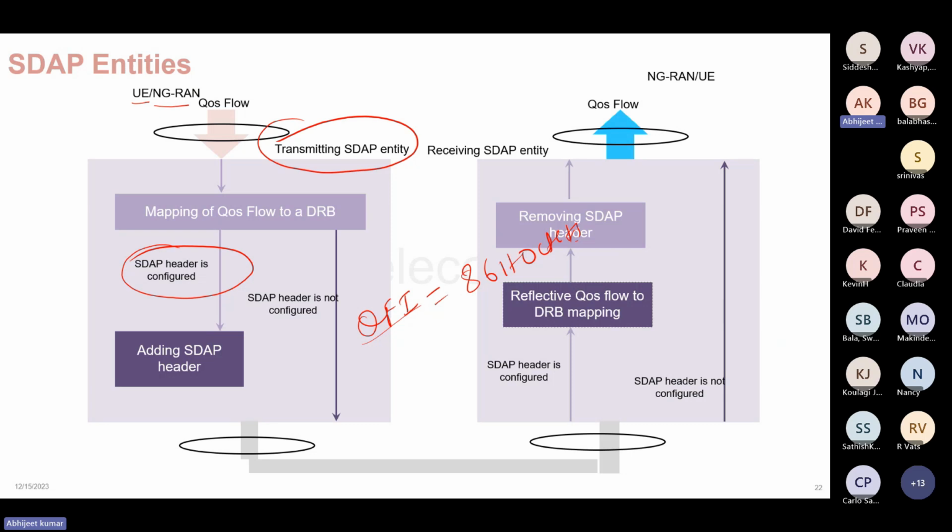So here we use the QoS flow ID, and then we also use the reflective QoS flow attribute here. Reflective QoS flow is nothing but, in the SDAP layer, it ensures that the QoS flow mapping assigned at the transmission side is consistently applied at the receiving side by applying the same QoS flow ID which we assign on the downlink side or transmitting side. So that you have to do. So the SDAP header structure is like this.